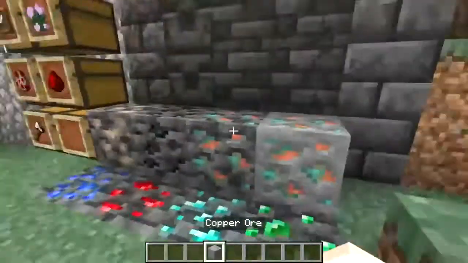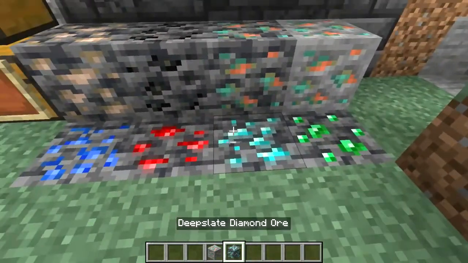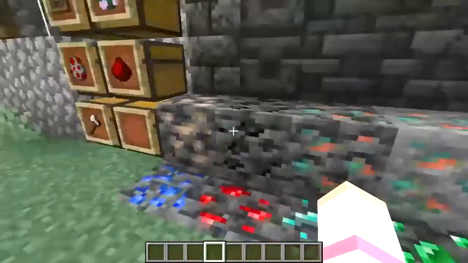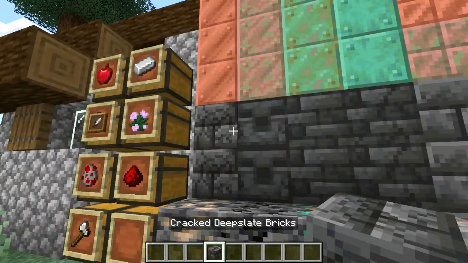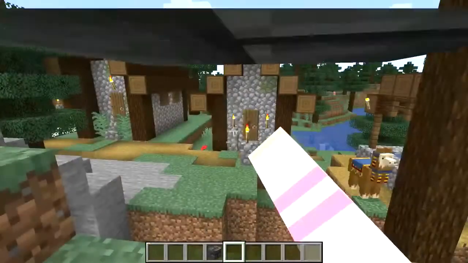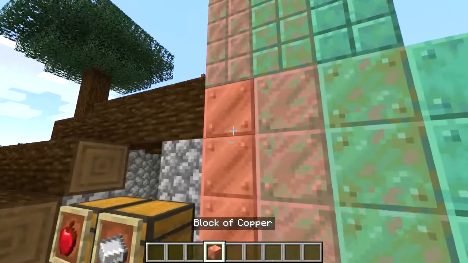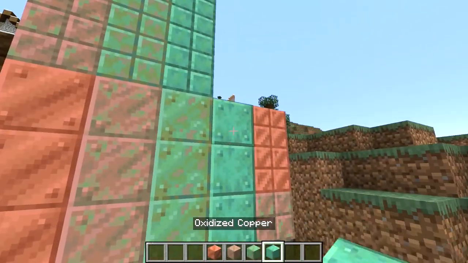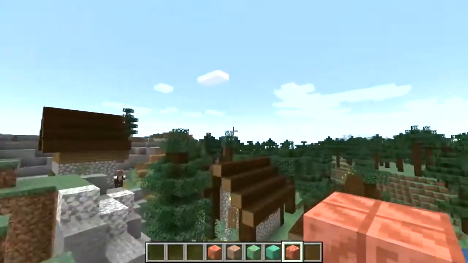It's copper. There is copper. Anyways, these are dripstone versions of each of the ores, and this here is dripstone blocks, stone bricks, just throwing them out there. Then we've got a block of copper, exposed copper, weathered copper, oxidized copper, and cut copper. These are all just variations of cut copper.